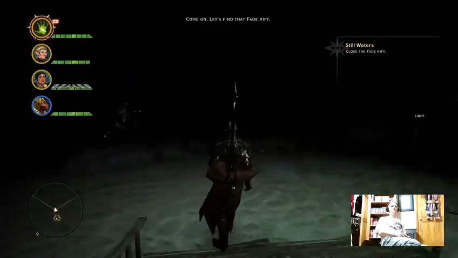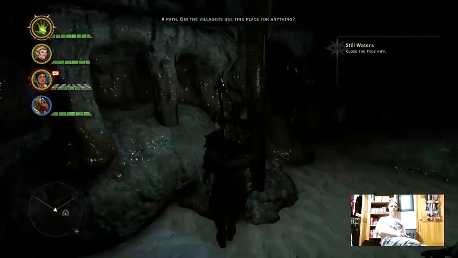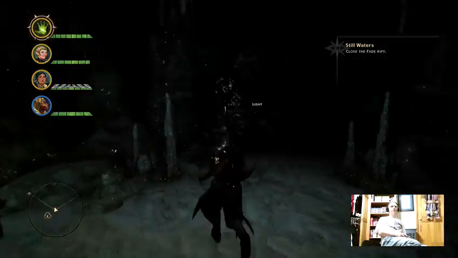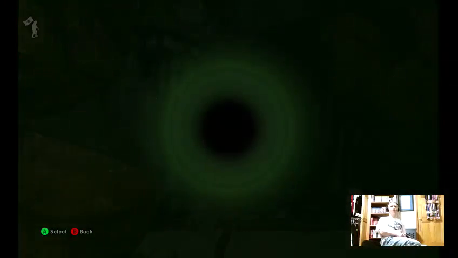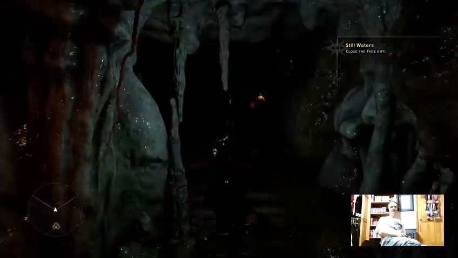Come on, let's find that Fade Rift. After you, my dear. A path. Did the villagers use this place for anything? Now I'll just have to close the rift.